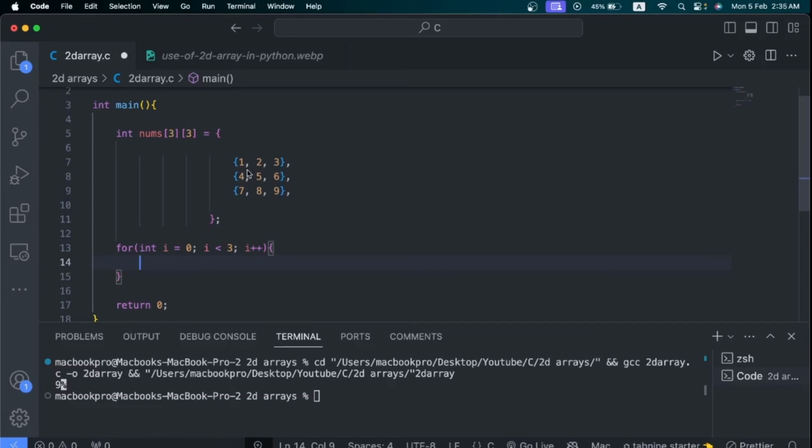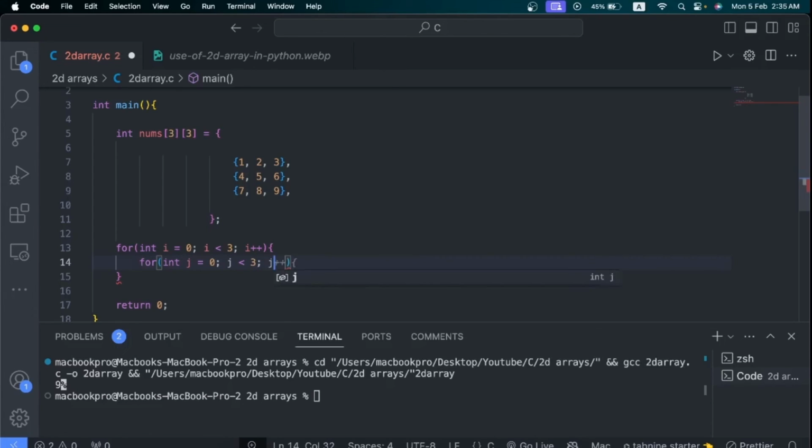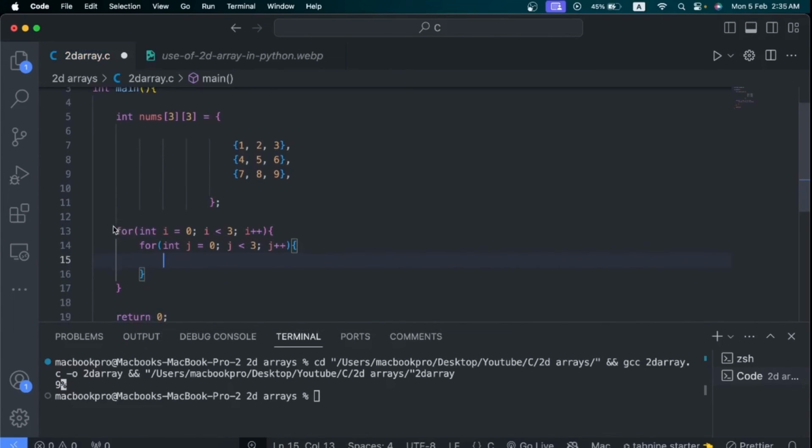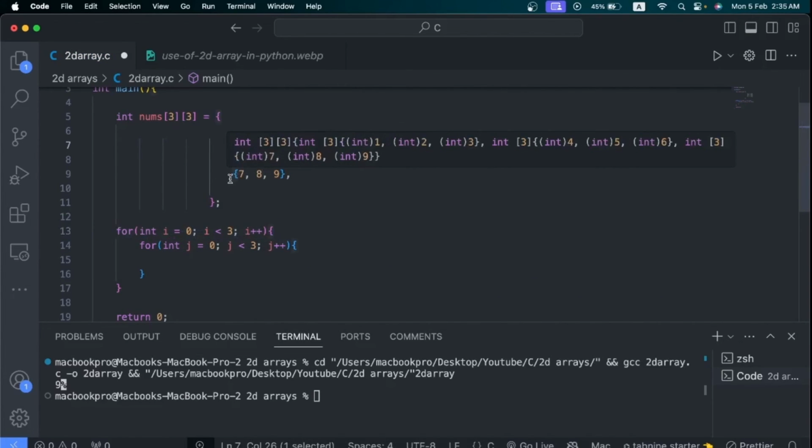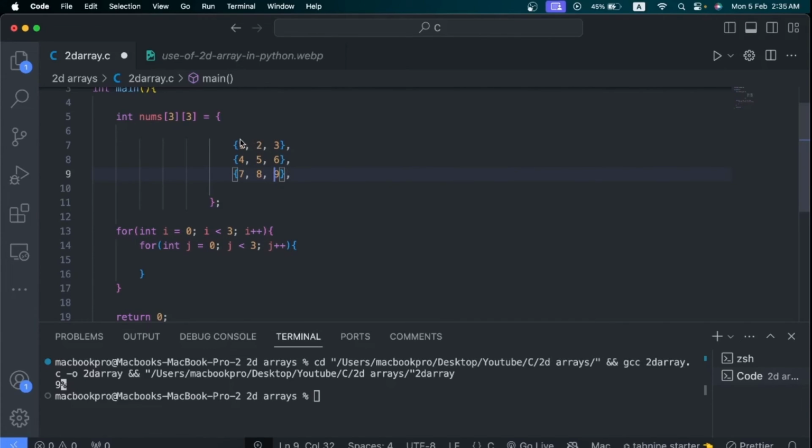Then what we now want to do is write a for loop that is going to loop through this entire array, which is at the 0th row. I'm going to write the for loop and say for int j equals 0 also, and I'm going to say j less than 3, then j plus plus. So what does this mean? We're trying to say that, okay, loop through the first item and loop through all the rows. After looping through all the rows, we now want to loop through the column in each row using j.